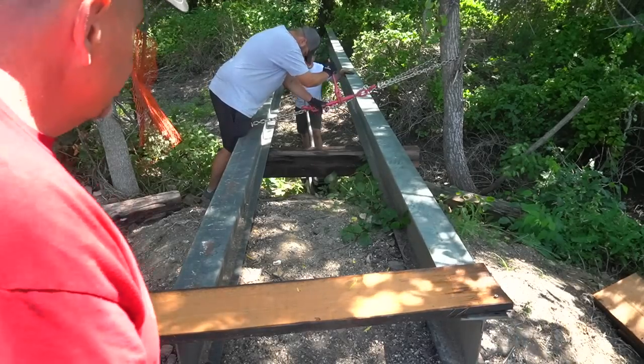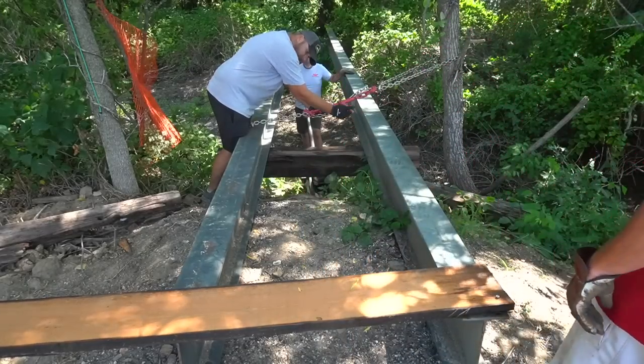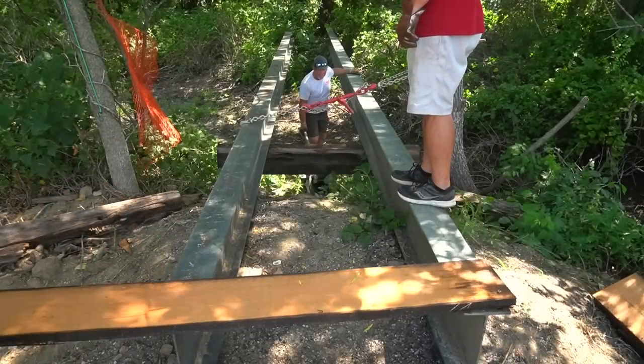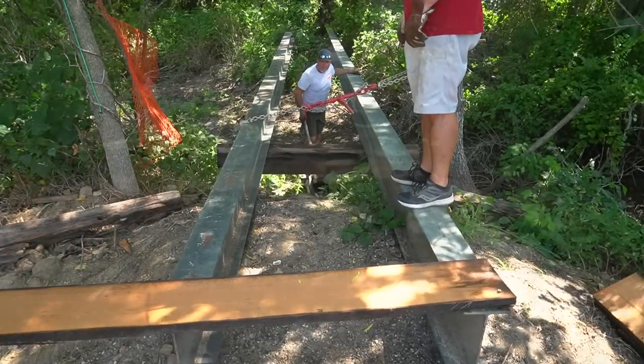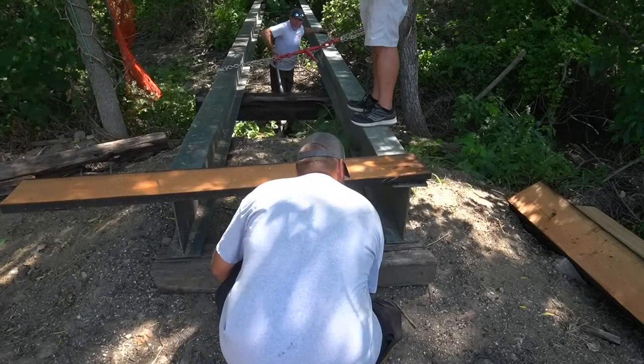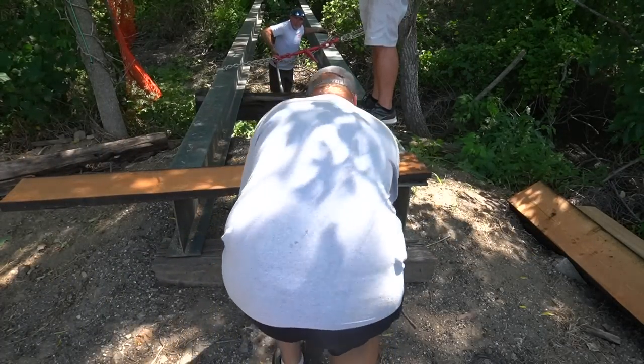So, it's not gonna slide. If anything, it might just tip it over. There you go. Now, this will hold it from going in more. You only need an inch to get the beam under right here if that's what you're going for. Just don't jump off. No, I won't.